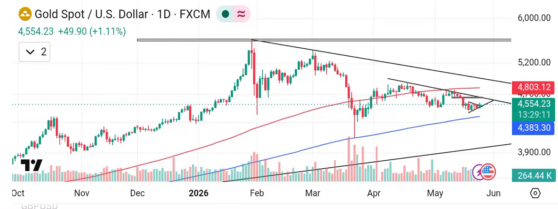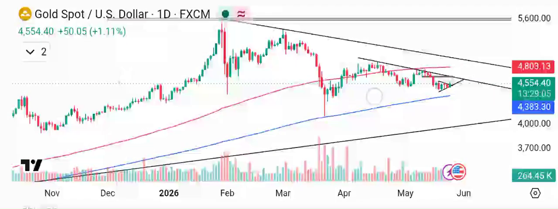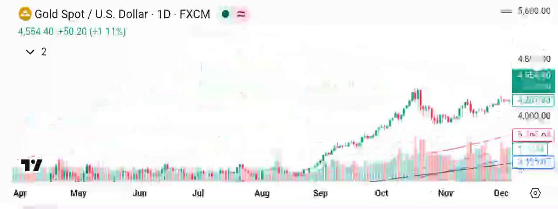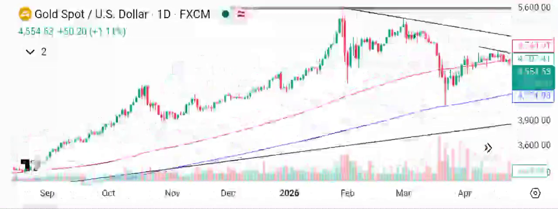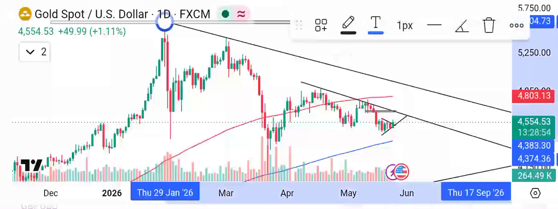Rather, we had a lower high. It collapsed again to the downside, giving us a lower low. It was able to make a retracement here again, but still giving us a lower high. As you can see here, after it made a retracement, it came to this point here, giving us a lower high.